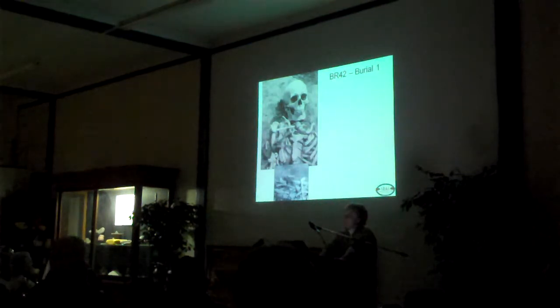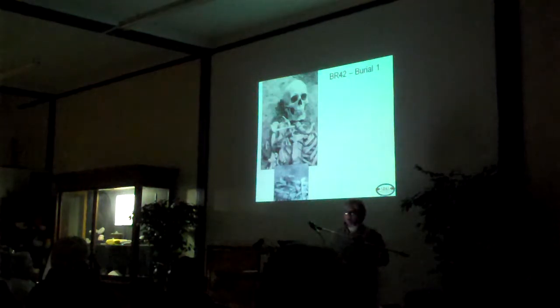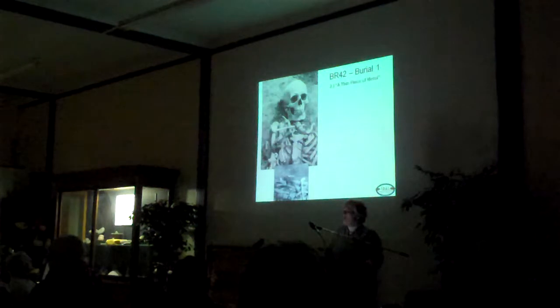Because as I was trying to tell Don, I've seen this picture many, many times. Because it's always that trade button that sticks out. You know, there's always this argument: were they here when the Europeans were here, or were they here before the Europeans were here? And this obviously says this guy was here when the Europeans were here. But I never noticed that piece of metal there.